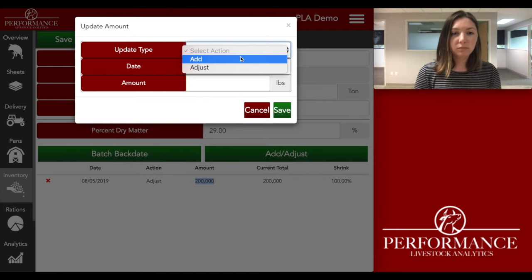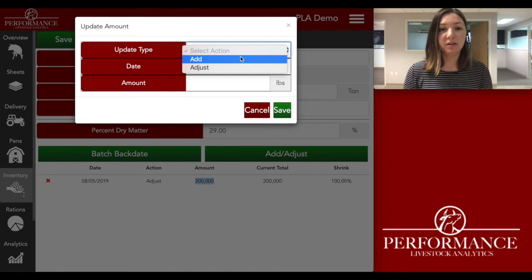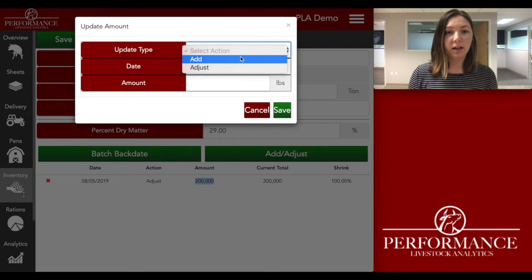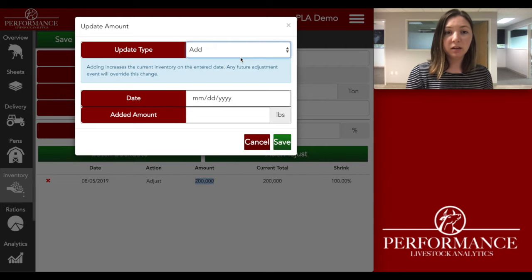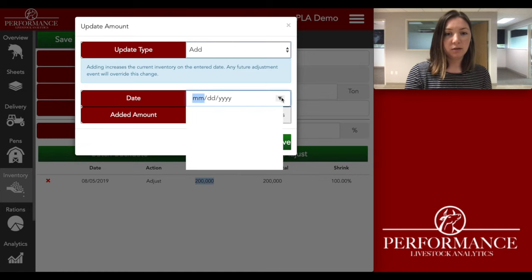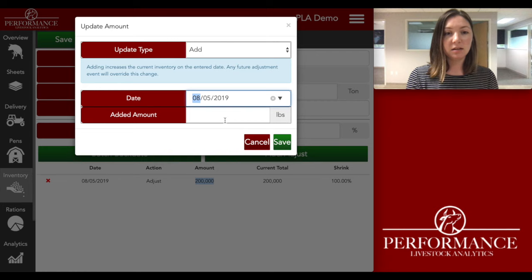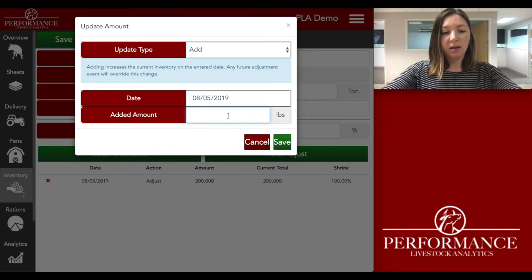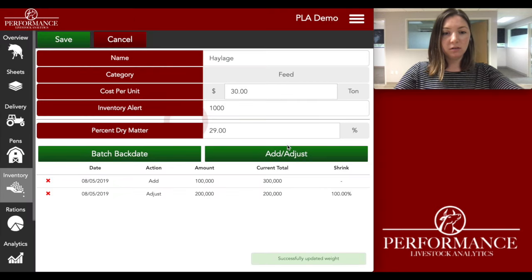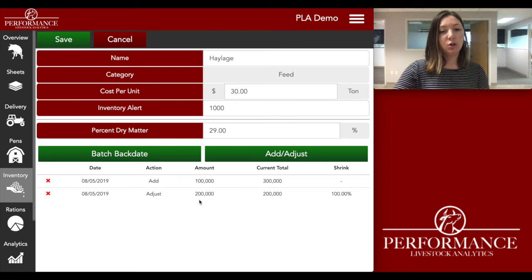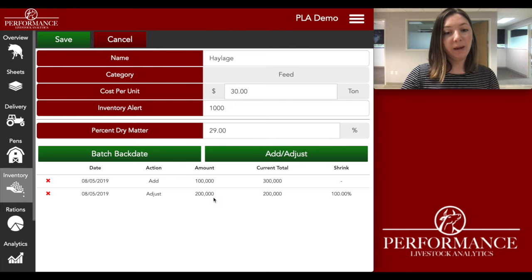So when you get a delivery in for a certain ingredient, you would always click that add button, and then say if you were getting a delivery for today, you would click today's date, or whichever date you want, and then type in the amount that you're receiving, and then you could click save, and that would basically just add on that 100,000 pounds to your remaining amount.